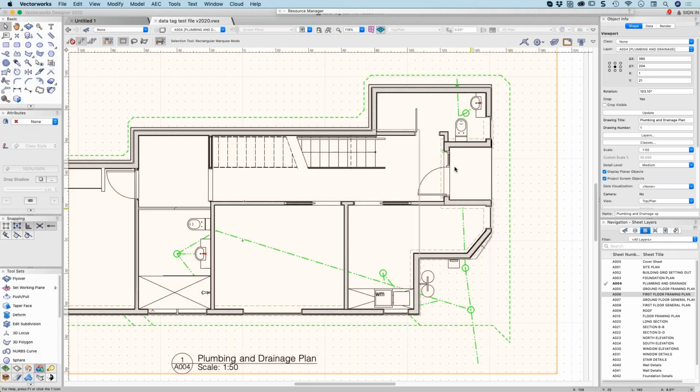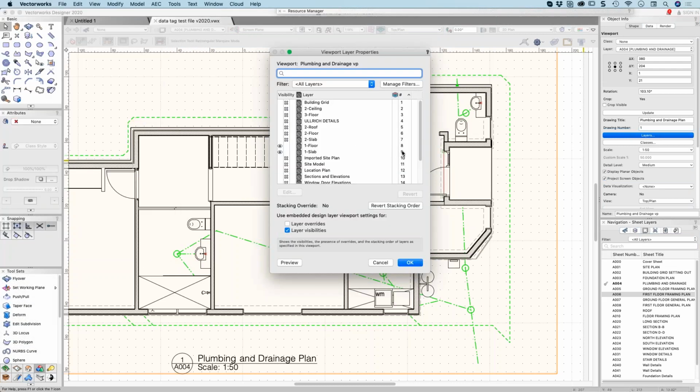But you might notice, Barbara, just through here, my soil pipe disappears, it vanishes, and it vanishes here. And you can't actually see all of my plumbing and drainage because my slab layer is below my floor layer. So I can also manage that. So I'm going to drag my slab layer higher up.